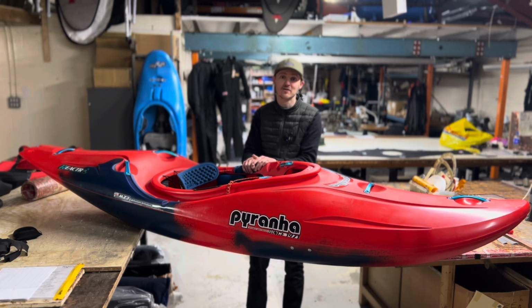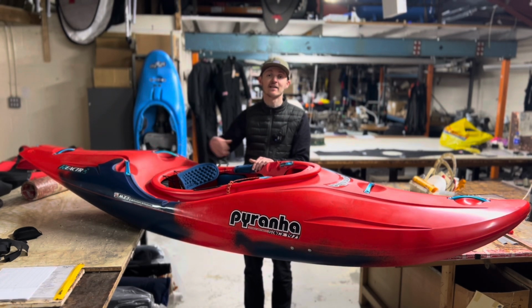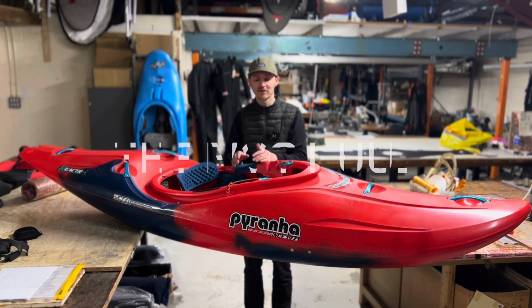There's three things we really need to talk about with the ReactR. Firstly is the tail and the volume. Secondly is the overall width of the boat. And third is the pivot hull. We'll start with the pivot hull.